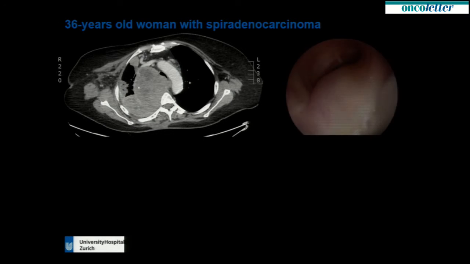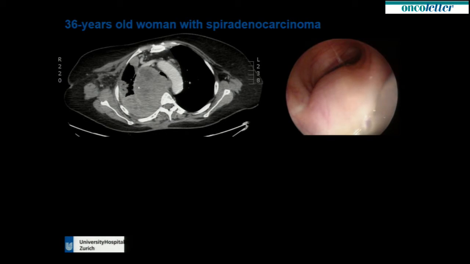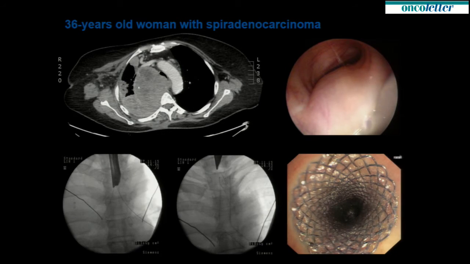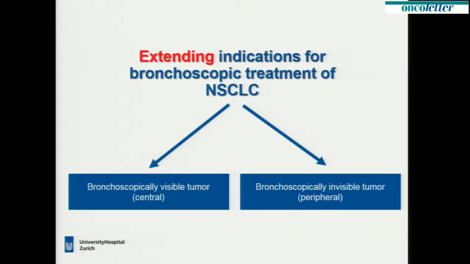You can imagine this. This was the bronchoscopic view of her distal trachea, and we could treat her with an epsilon stent, which is here the guide wire, then the stent here, and you see here her airways are reopened again, so she was happy to breathe thereafter. However, she died 1 month later because of tumor progression, but she did not have any symptoms of dyspnea in the end of her days.